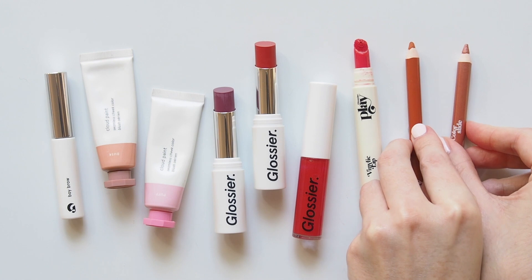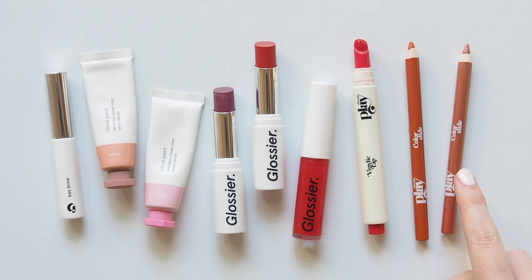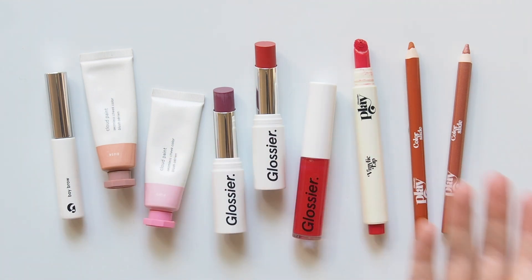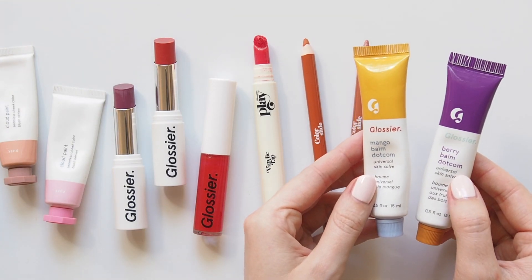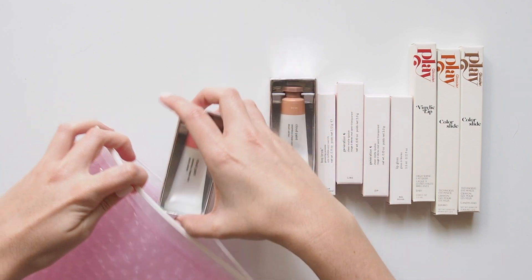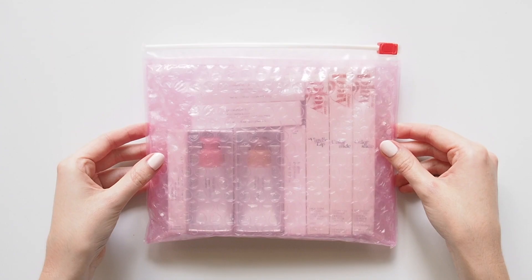And my two favourite Glossier Play Colour Slide Eye Pencil shades: Jumbo, a bright matte orange, and Candyland, my go-to peachy pink with a hint of shimmer to brighten up your eyes. That was the initial plan — born on the 9th, 9 products — but let's share some new launches too. Berrybalm.com and Mangobalm.com will also be going to two winners as well, all packaged up inside a Glossier pink pouch, safe and sound to be sent to three of you anywhere in the world.